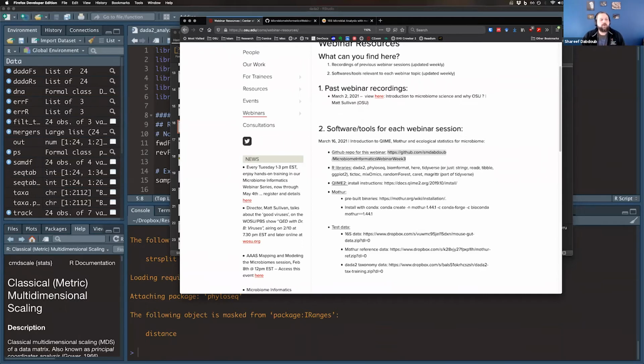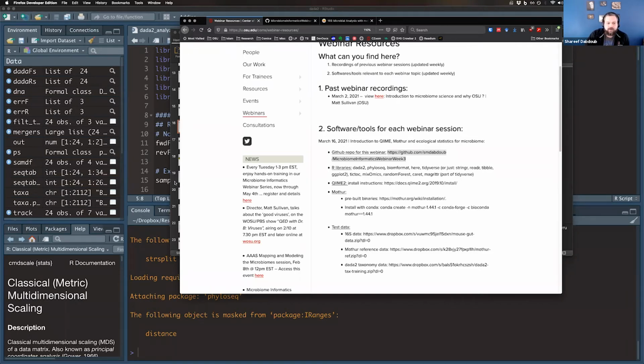I'm seeing a question about when to use OTUs versus ASVs. In general, most people have moved to using ASVs, with the notable exception of Mothur.